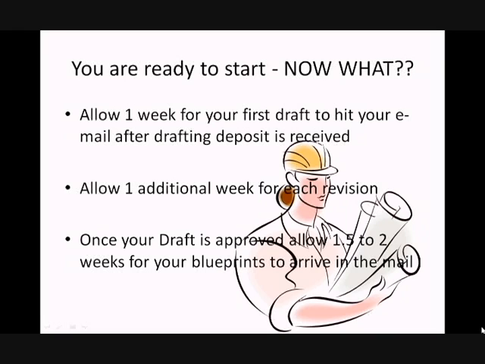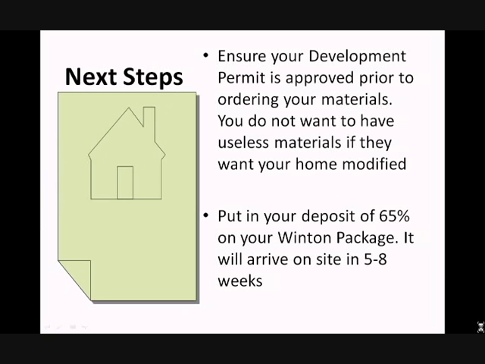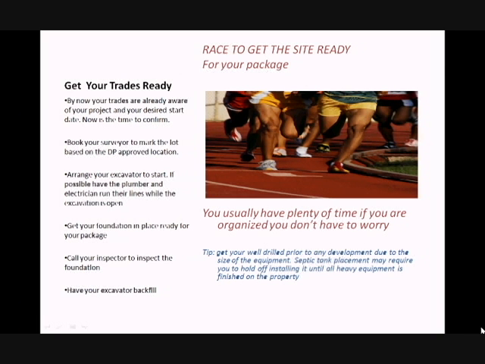So allow 1 week for your first draft after you put in your deposit, and allow 1 week for each additional change. Then you'll receive your blueprints in the mail. The only thing you won't have is your plot plan. So make sure that you check to see where you're getting your plot plan from, which a surveyor is a great way to get one of those, or to just use graph paper yourself and try to do it to scale. You have plenty of time in that 5 to 8 weeks to get your house going.